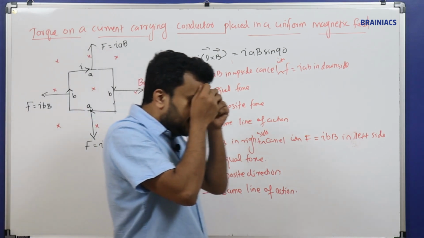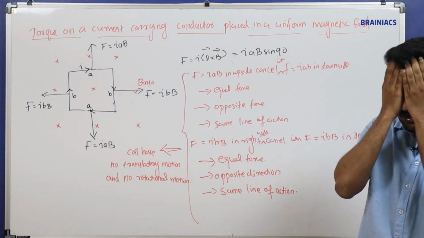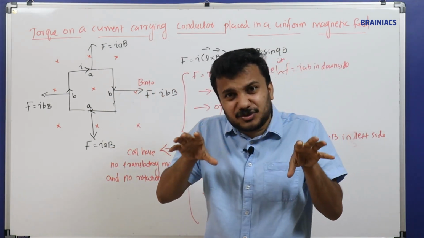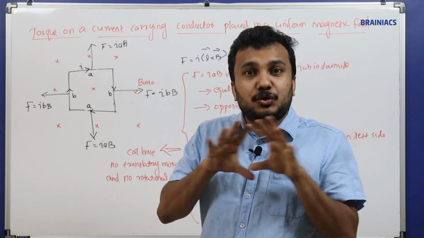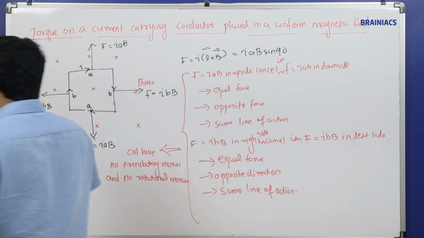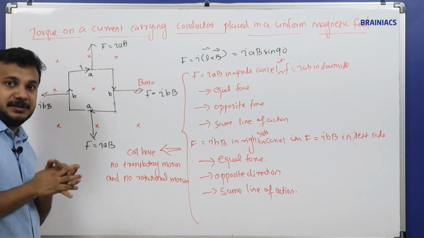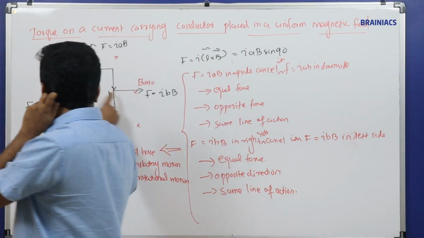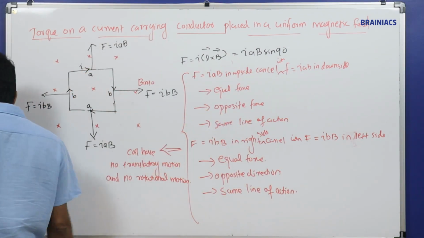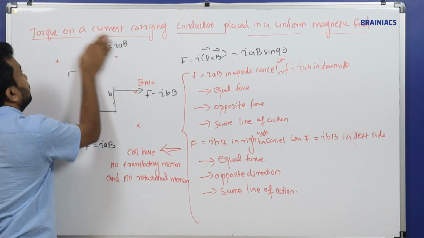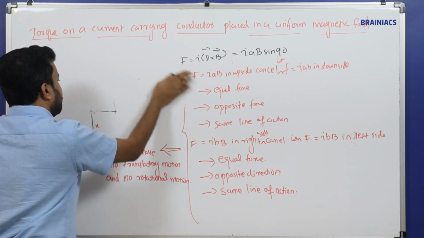If there exists a total force, we can say there is a chance for torque, because torque is equal to force into perpendicular distance. All the forces here cancel each other. There is no force, and if there is no force, there is no torque. If forces are not cancelling each other, there is a chance of a turning effect. Here the forces are on the same line of action, cancelling, and there is no torque effect. So F net, the total force, is equal to 0. So this is one area under this topic.